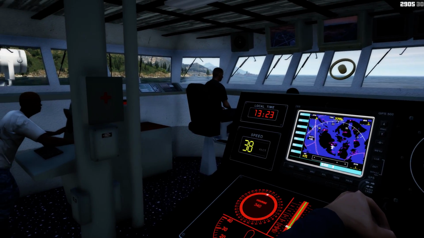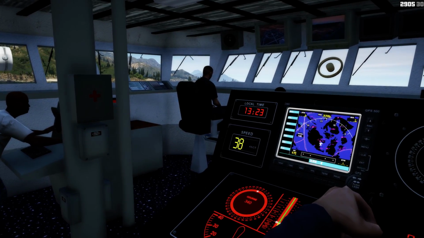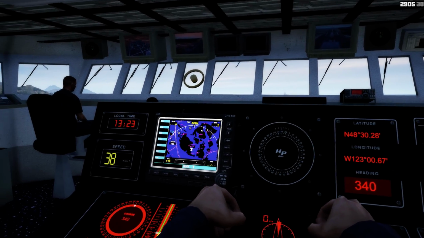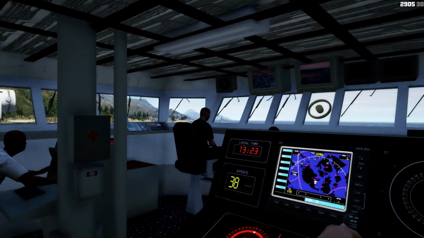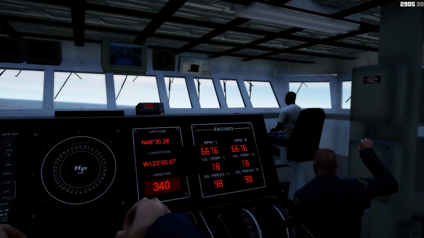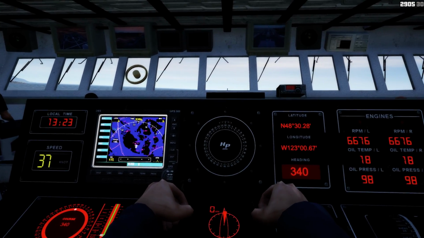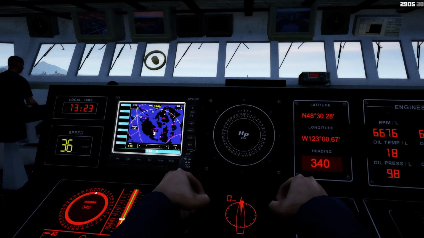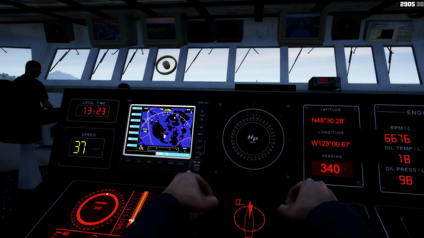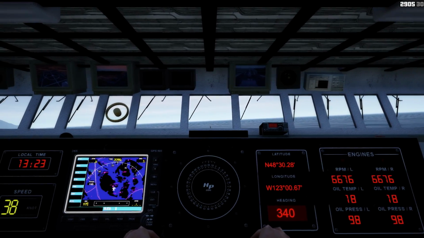So the speed indicator actually works. I mean, it's actually not really knots. We're not sailing at 38 knots right here. That would be a bit faster. But that's the only thing that does work. The other stuff is all static.